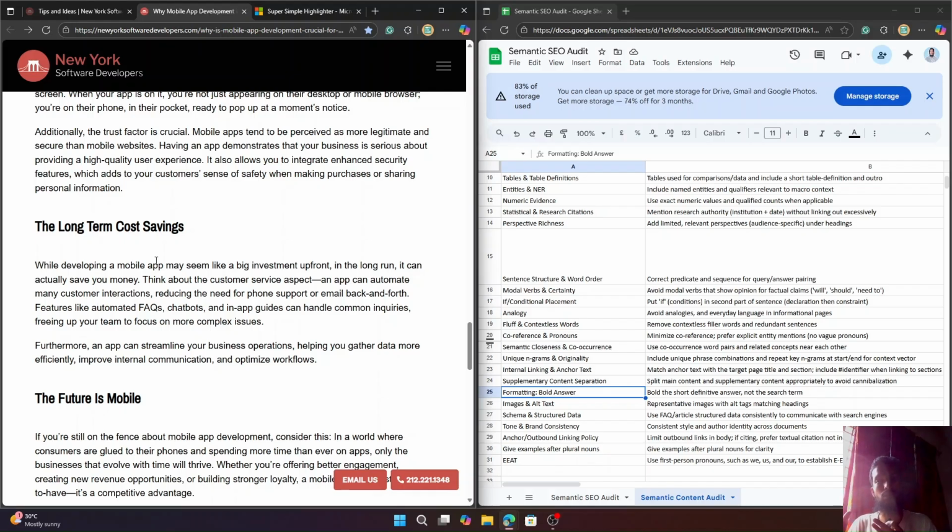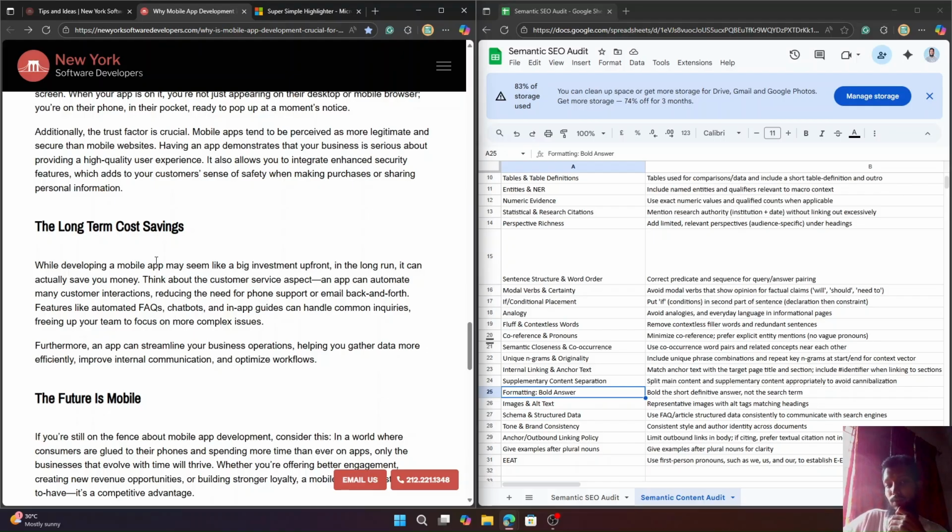Currently people are also searching on ChatGPT. You can also appear on ChatGPT by putting longer questions that people may ask using their voice. So yeah, you should separate your main content and supplementary content, so that you can appear in more queries.